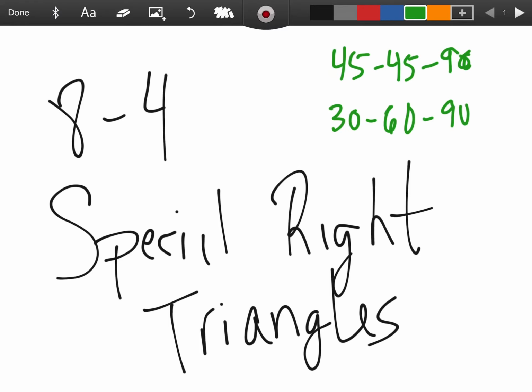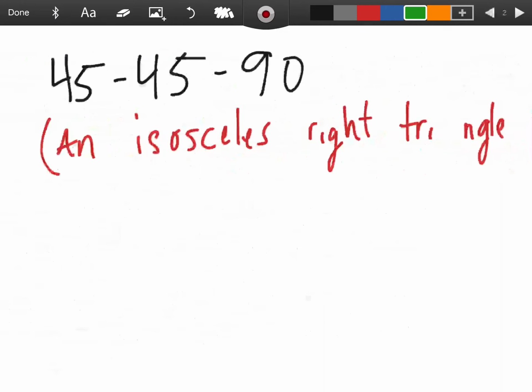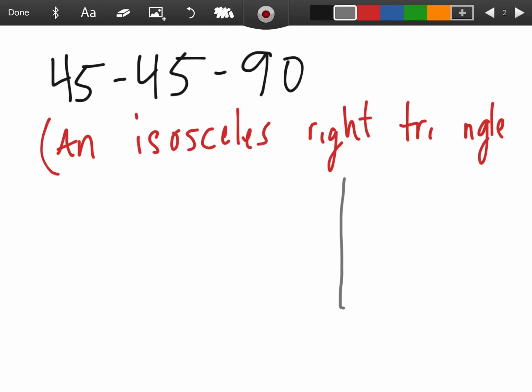All right, so again, these are the angle measures. Let's start off by looking at a 45, 45, 90 triangle. I'm just going to draw one. It looks like it's kind of to scale here. And these sides are congruent. We are going to call one of these side lengths x. If this one is x, we also know that this leg is x.